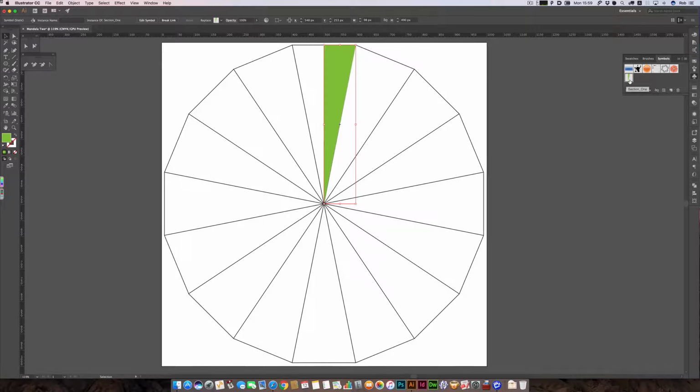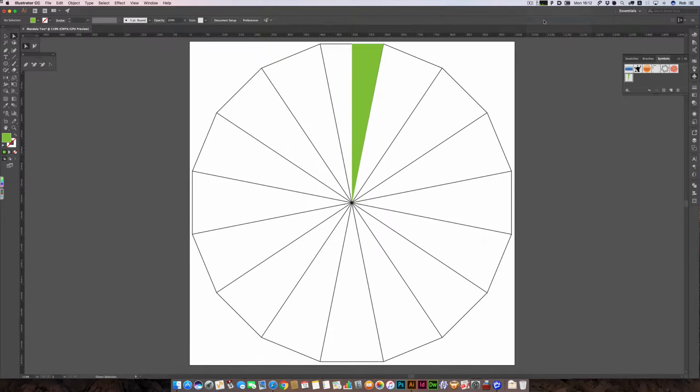Okay, now we'll move on to the next part. What we need to do now is take this, flip it and duplicate it, so we can have that full section complete.